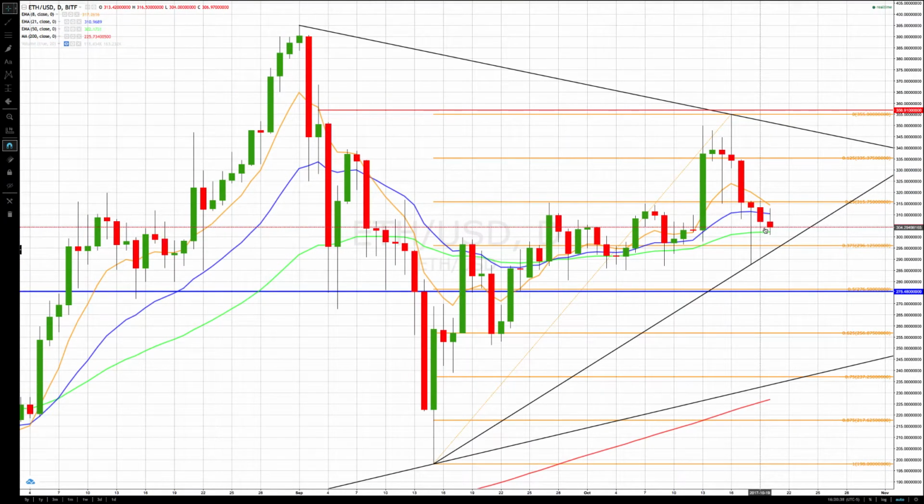Here's the daily. What's key for us in the daily right now is this low from the 18th. It's a defining point on our trend line. If we do get a close below that, we have the 50% level from this up move starting on the low of the 15th to the high on the October 16th, which is going to be key. If we do get a close below that, we have a significant level, the 50% retracement right around this 275 to 276 level, which then we'll be watching for our next level.